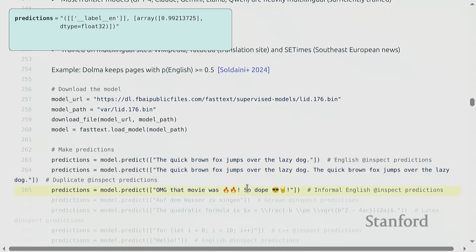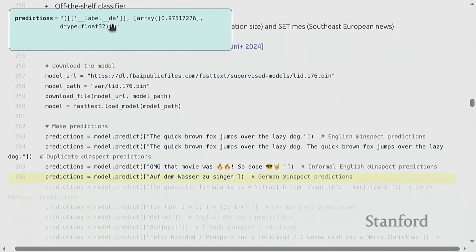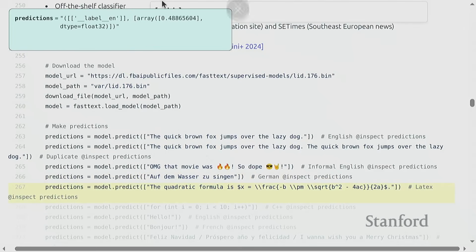There's some informal English, which is kind of weird. This is, I guess, more English than the quick brown fox. German actually gets classified fairly well. The label is German. Okay, phew. Math gets classified pretty weakly as English.